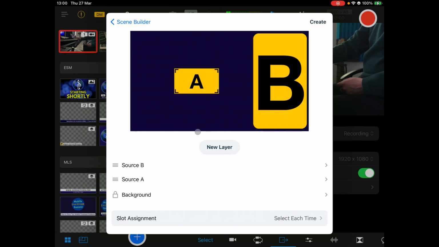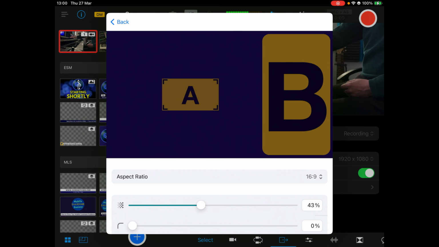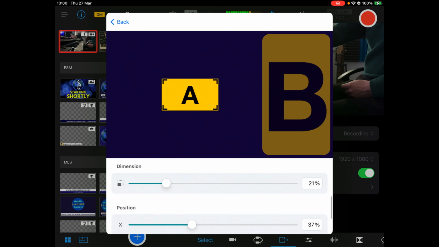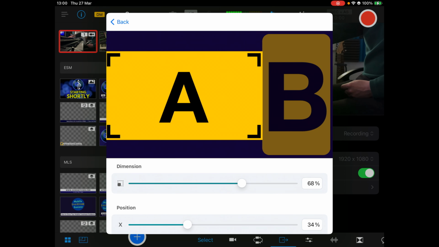So let's go into layer source A now. Again, we get the same options. Do we want the aspect ratio? Yes, we do. Now you can see here transparency, I want it to be fully transparent, but obviously you might want to build a scene where you want the video to be slightly overlaid by the color in the background, as if you were saying, going live soon, and where you want to see people showing you what you're doing in the meantime. Same options as before then, and in dimension I'm just going to increase a little bit more and then drag it just over to the left, just make that a little bit smaller.